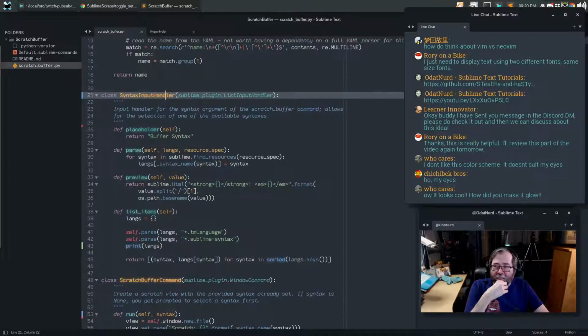I don't think it's publicly available, but if you're on the Sublime Text Discord, you can ask Terminal, and he will provide a link to it. I'm sure that there is a GitHub for it, but I'm not sure what URL it is off the top of my head. If you ask me after the stream, I could probably find it, though.